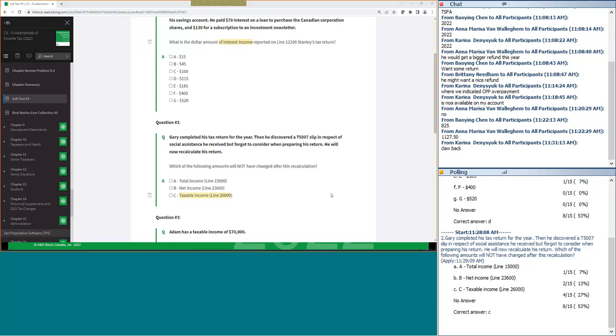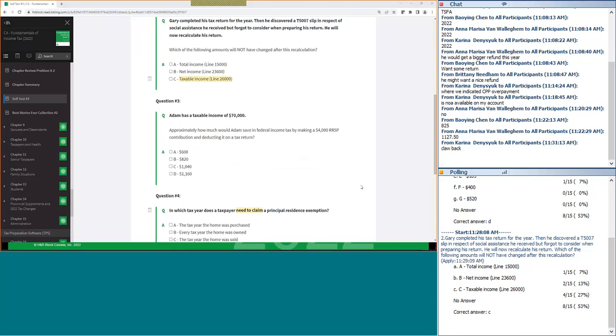So that is going to be something you have to think about, because everyone else across the country can tell your client, we're going to do the adjustment, but don't worry, it's not going to change the refund. In Manitoba, it might change the refund, because he will have a box 14 on his T5007, and it will probably be a percentage, or it will be all of it was already paid to him in social assistance. In this case, it sounds like it'll be a percentage. He's not going to get his full refundable provincial credit. So that's something you have to think about.